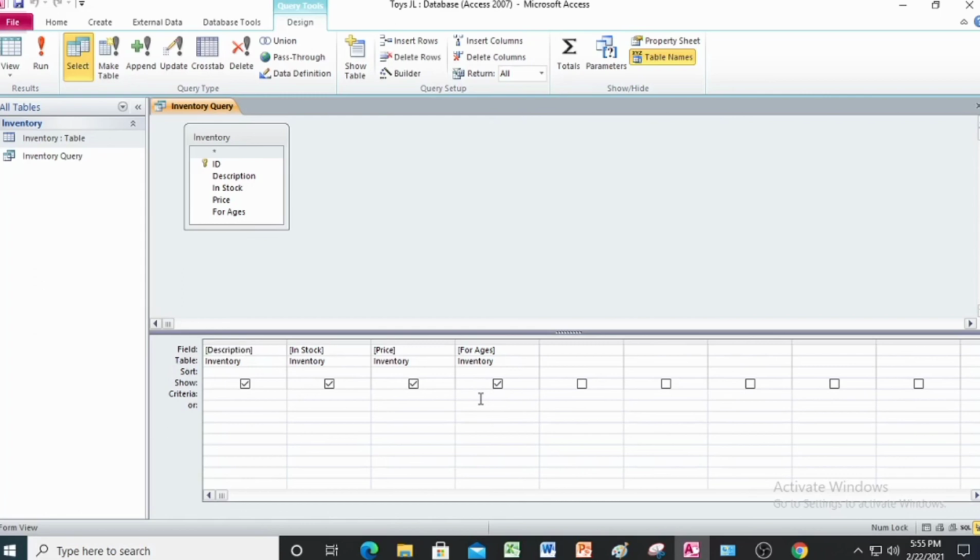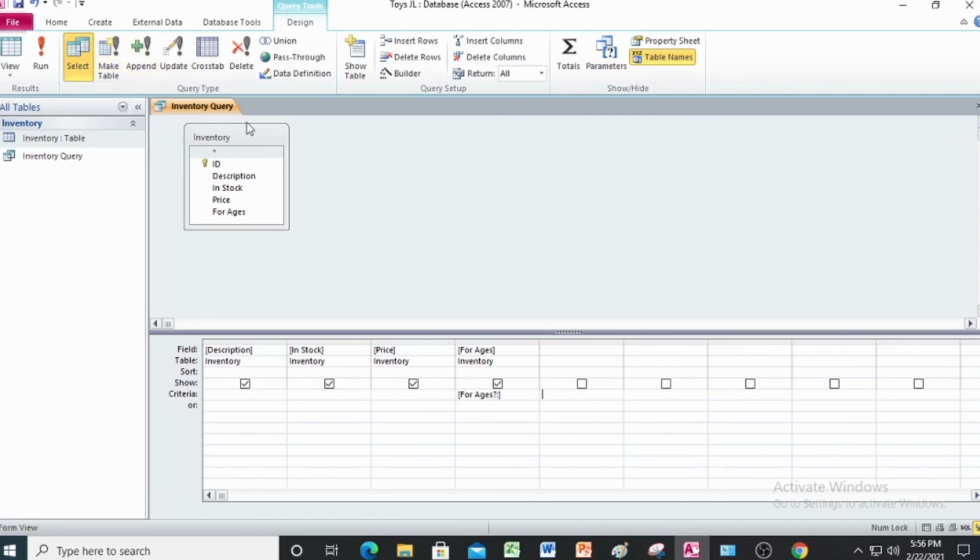So to do this, we're going to enclose this in a square bracket. Then for ages as our prompt, and then press enter.